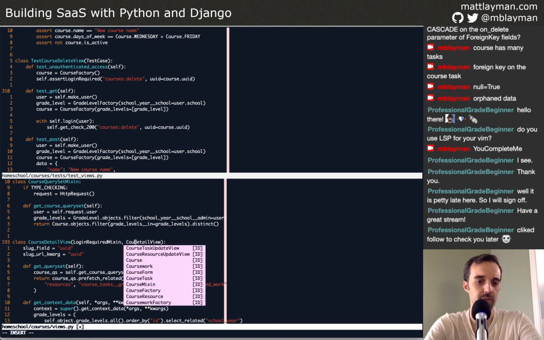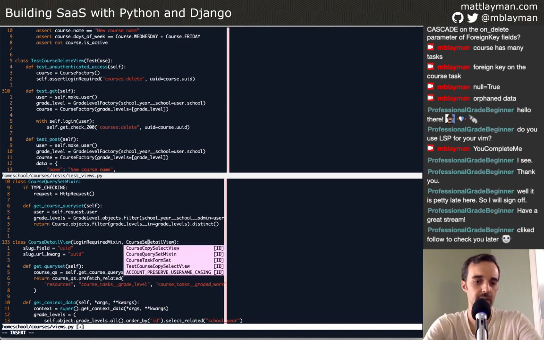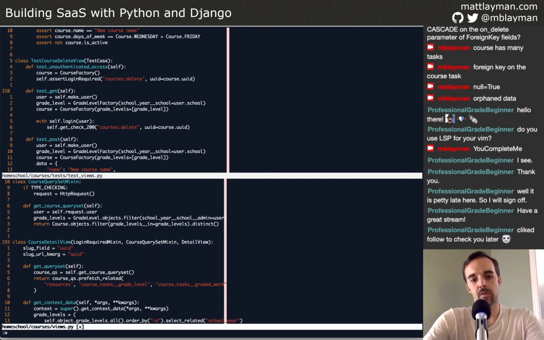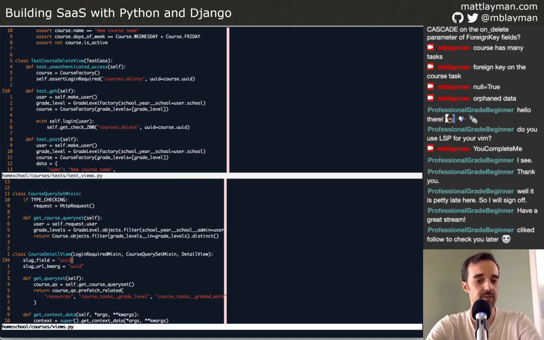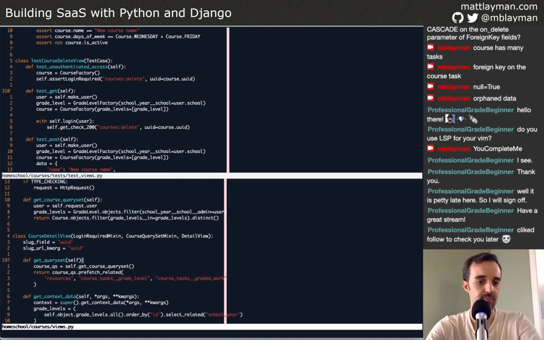And you want to put, because of the way that Python does method resolution order, you always want to put your mixins before your base class, which is why this mixin is first, and then this mixin, and then the actual detail view. I'm not going to go into MRO, but just take it at face value that you want mixins to be before your base class, listed when you're doing inheritance.